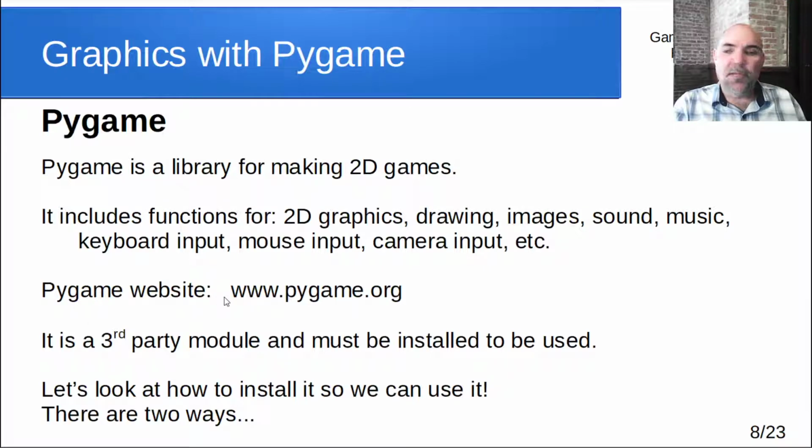Now the Pygame website, if you're interested, go to www.pygame.org. And it has a whole bunch of documentation and some example code and things like that. But because it's a third-party module, meaning it's not already one of the standard modules and it's not built in, then we have to install it. And after we install it, we can use it. We don't have to install it every time we want to use it. We just have to install it once.